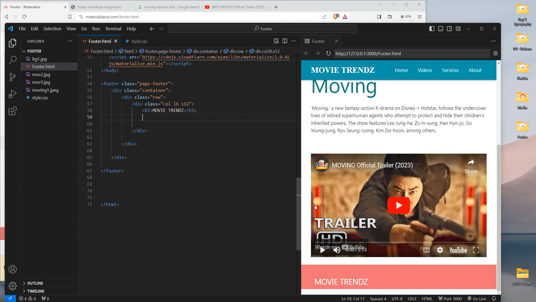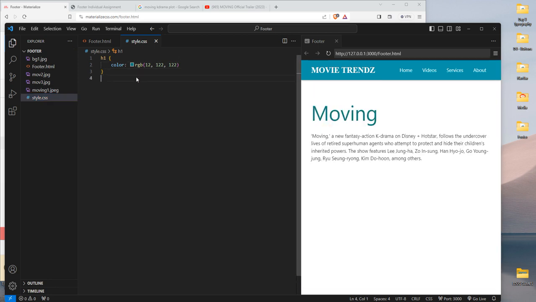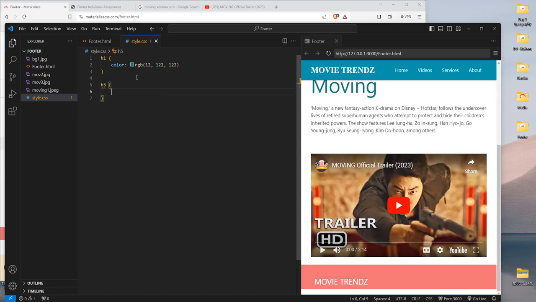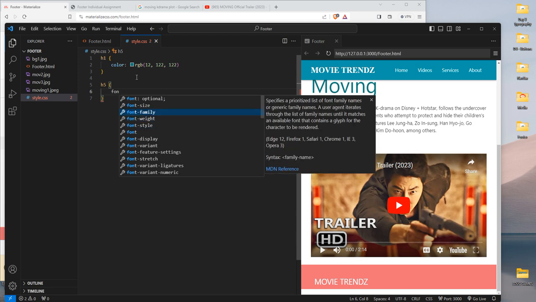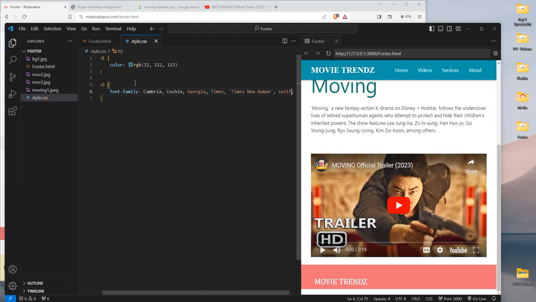But of course, I don't like the font. So let's declare it here. H5 should be with the font family. This is Cambria. There you go.